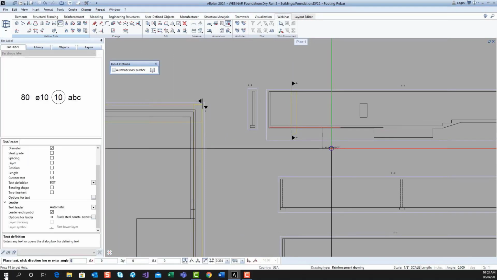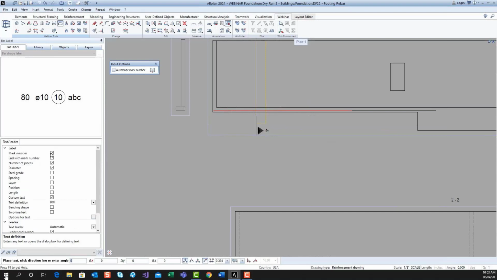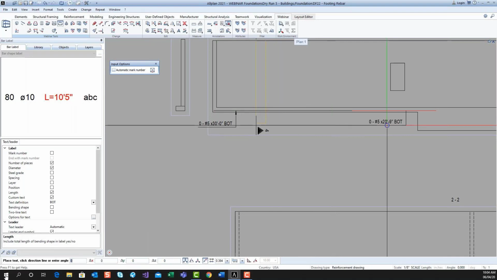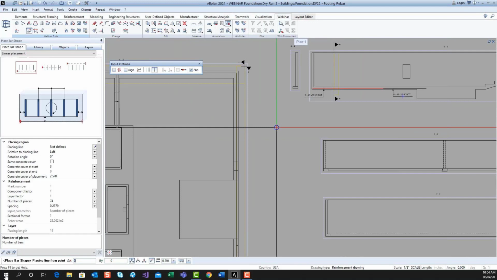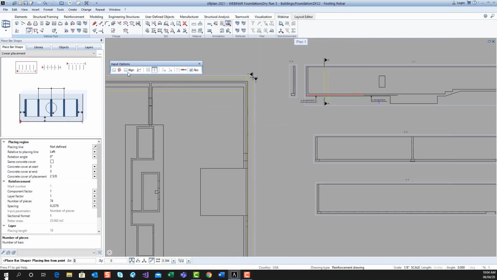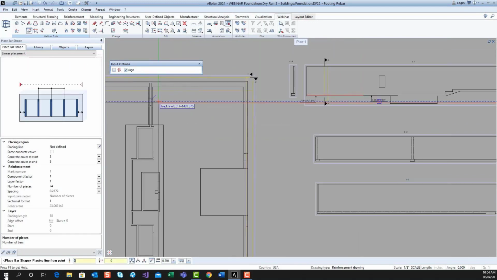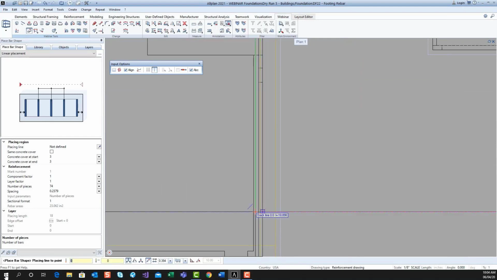As I'm putting this bar in, it's asking me to label it. You'll notice in the label, the quantity is set to 0 because all I've done to this point is simply shape the bar. The next portion of this is to place the bar. Where do I need this bar to go? So with this bar, I shaped it and I'm going to place it in a footing in its location here.